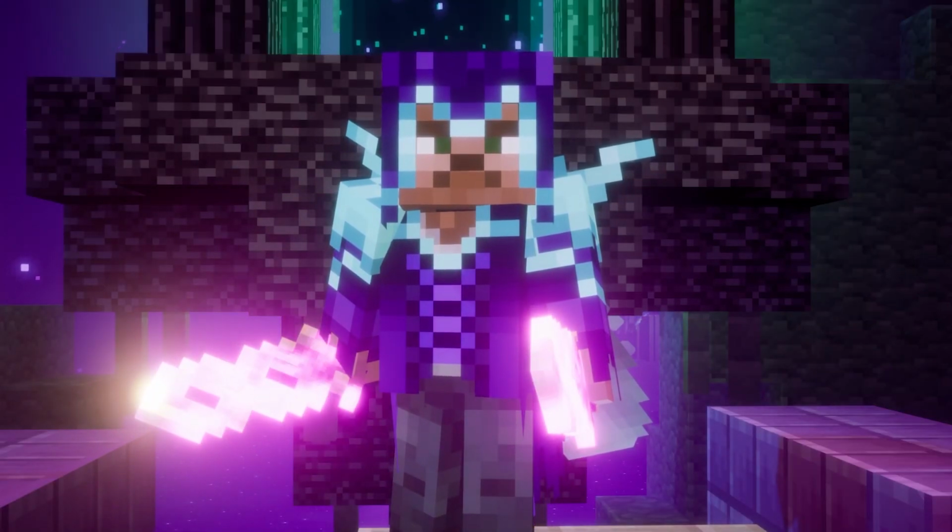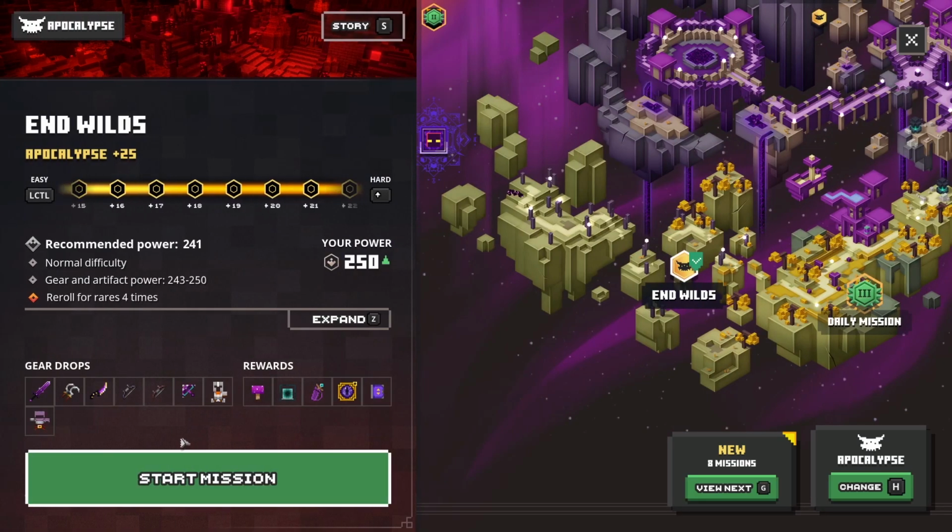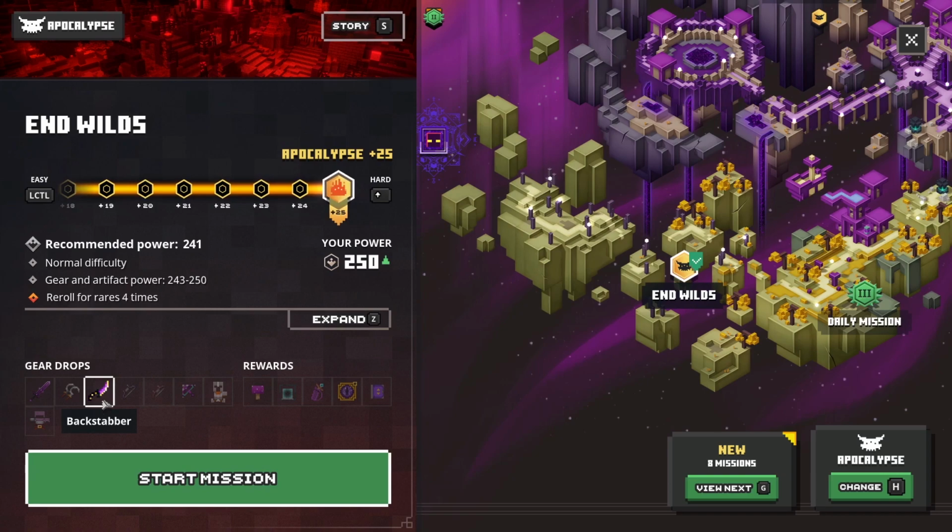The Swift Striker is a single dagger which you can get your hands on exclusively in the Echoing Void DLC. This one can only be found in the End Wilds, right there in the Backstabber family, because this is the common or rare variant.